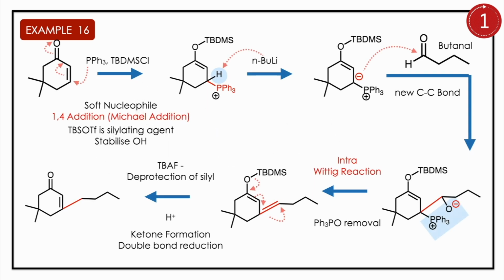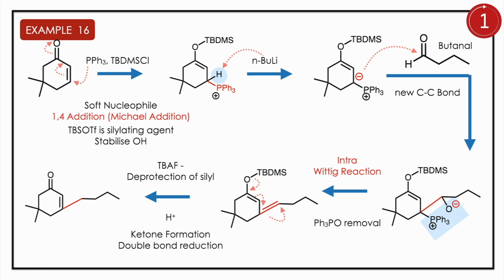Here you have an alpha, beta, unsaturated ketone, so there are chances of Michael addition. For that you should analyze whether the nucleophile is soft or hard. Phosphine is a big molecule, so it attacks, and the charge travels. You have a new C-P bond. Here the hydrogen is acidic because of the phosphine positive charge. It can be removed by butyl lithium to form the ylide. So there are chances of a Wittig reaction.